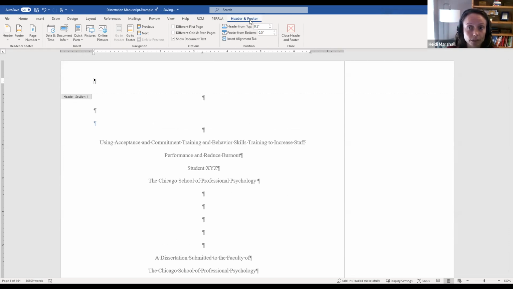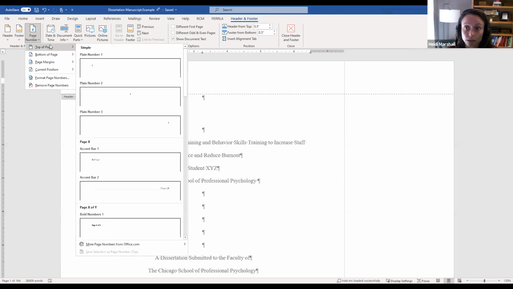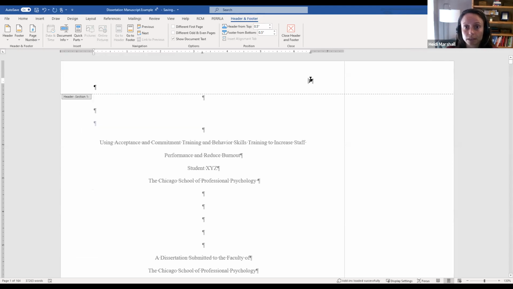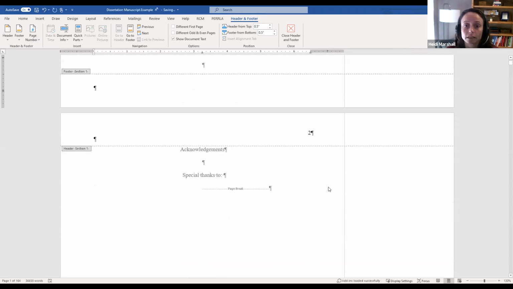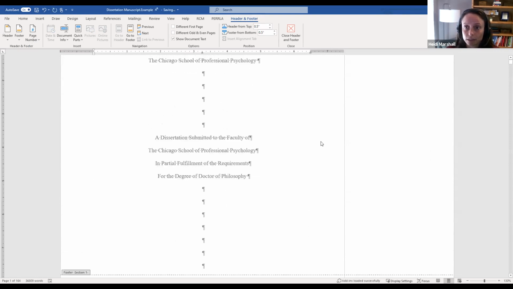So you want to make sure you're in this menu option for the header and the footer. Then on the left-hand side, it says Header & Footer. You click on Page Number. You want them to be at the top of the page. That's what our APA and Chicago School standard are. And you want it to be in the upper right corner. So we're going to select that option. And you see now that has automatically inserted our page numbers in the upper right corner.